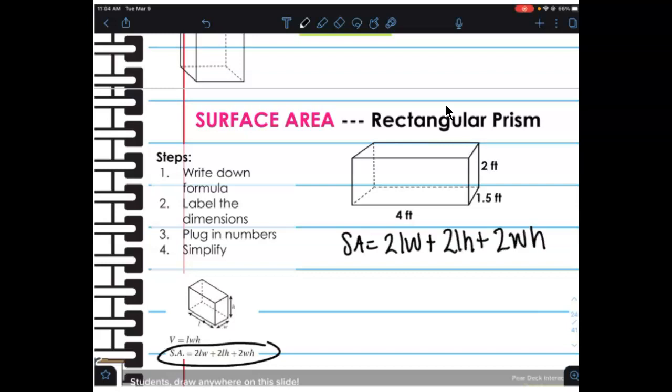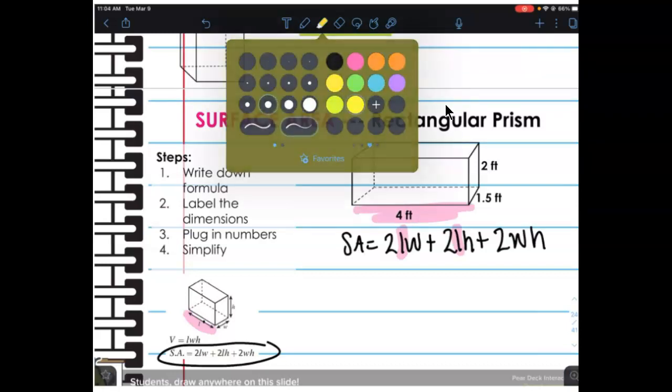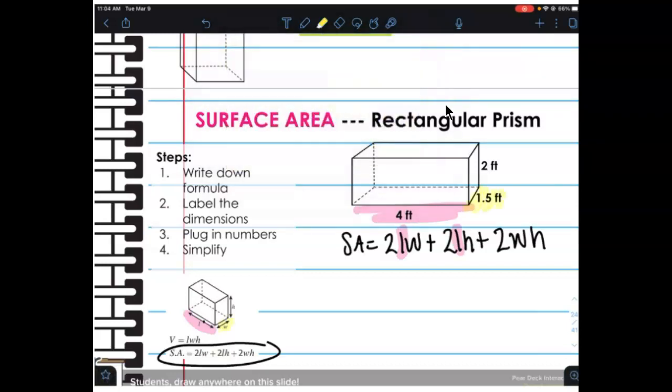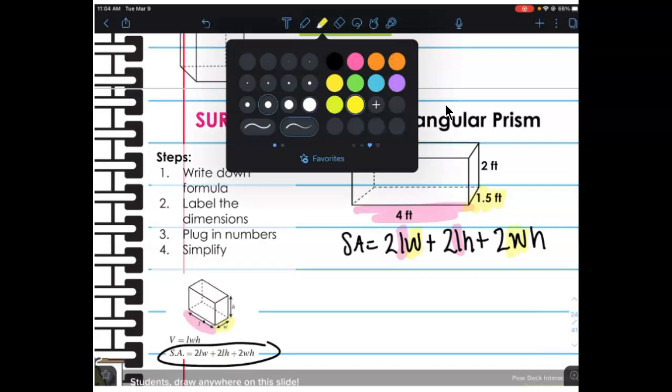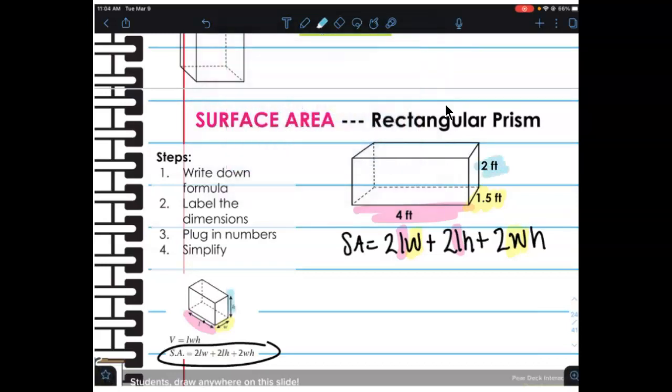Then I'm going to identify the dimensions in the shape. It doesn't actually matter in rectangular prisms. Typically we call it the length. You can see it here. The length, in this case, would be the 4, and in our formula our length appears here. The width would be the 1.5, and in our formula it's here. And then we'll do the height, which is usually from the top to the bottom, but again, you could label any of them, it doesn't really matter. So here's the length, here's the width, and here's the height.